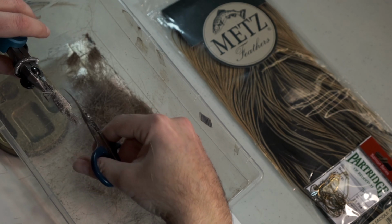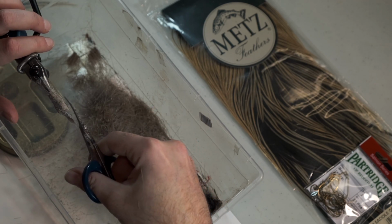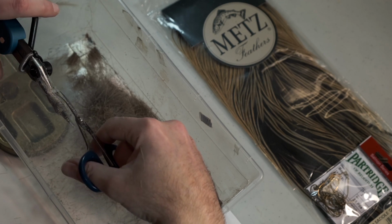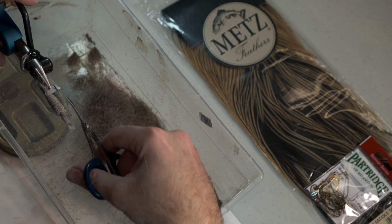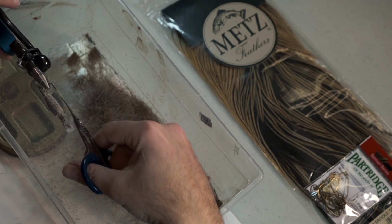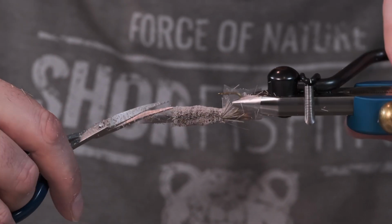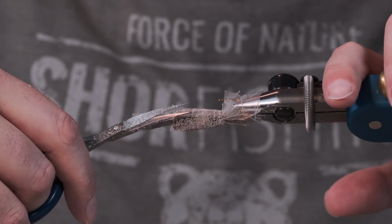I've had a few people reach out to me from my first bomber video, and they're saying, you know, the horizon concept really works when trimming if you're trying to get a nice clean bomber. So if you don't know what I'm saying when I'm referring to watching the horizon while you trim, just go back and look at a couple of the deer body tutorials I've done on the YouTube page.